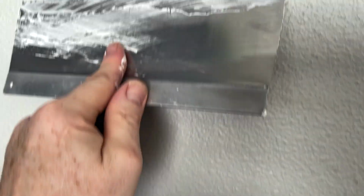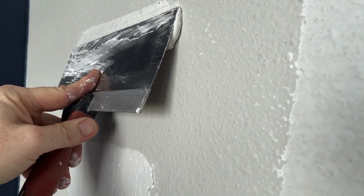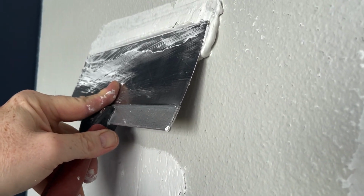The closer you hold your blade to 10, 5, and 0, this is what you're gonna get. The best you're gonna get. Stop doing it. Stop going 20 and below. 25, 20, 15, 0. Stop doing this. That's all you're gonna get, folks. You're spreading peanut butter on bread. Don't do it.